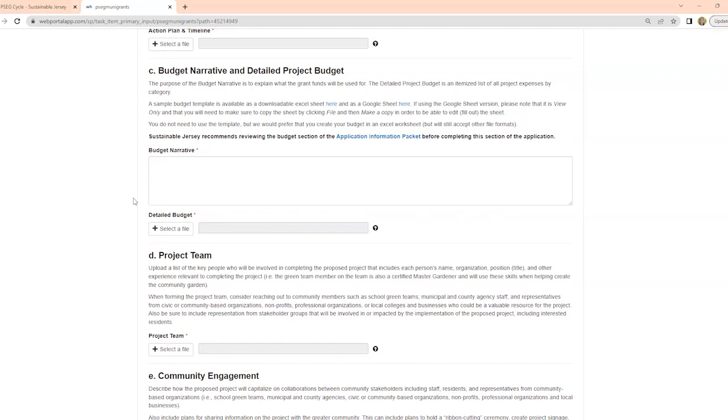If you aren't able to quantify some kinds of in-kind donations, so for example, if the municipality is donating mulch, but you're not even sure how much mulch you're really going to need yet, or maybe you're just having a hard time coming up with a number for that, you can still list it in your detailed project budget without a quantitative amount and just explain what that budget item is in your budget narrative. Just explain that the municipality has offered to provide us the mulch we need for our community garden when it comes time to actually complete the garden.